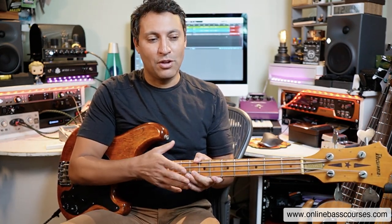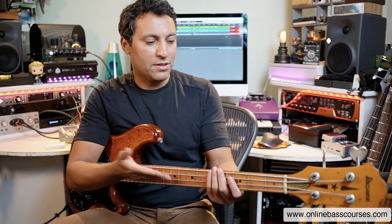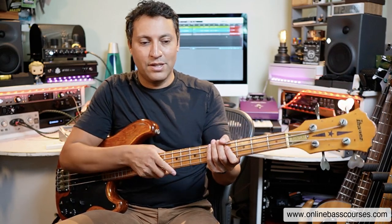I've not changed my flatwounds on my 68P bass. Generally I don't like the zingy feel and sound of new bass strings - that was a thing very much in the 80s where you would change strings like every session. I don't personally love that, and I don't love spending loads of money on strings, so I tend to not change them that often. But when they get dead you have to change them. If I need a rock tone, you need bright, zingy stainless steel strings - that's the tone, so if it's something like that I'll put a fresh set on. Otherwise for this bass, I just tend to whack the Elite strings on and keep it going because I like that sound of old strings.